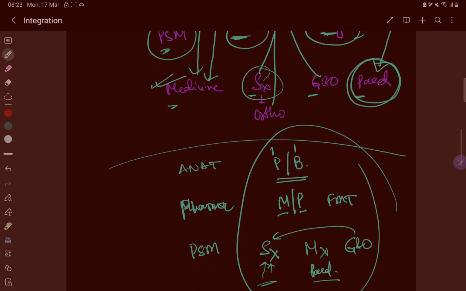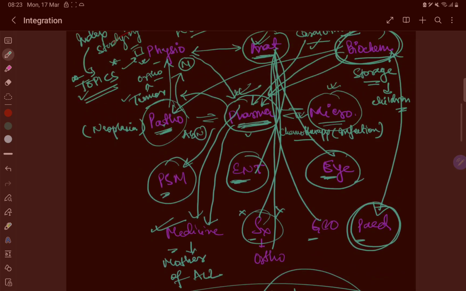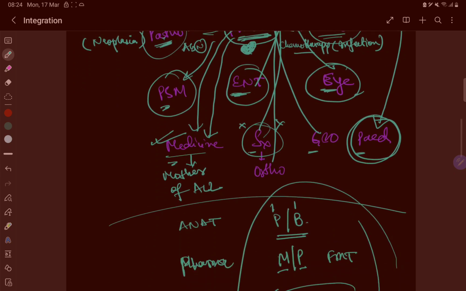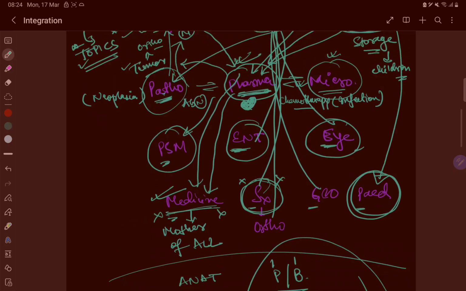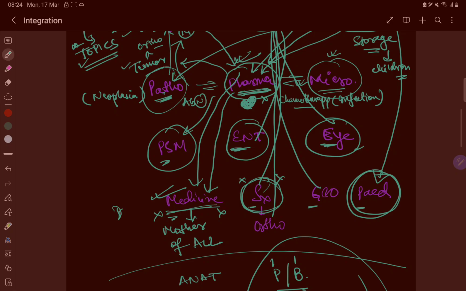When surgery came, earlier there was no surgery, only medicine. Medicine is the mother of all, with pharmacology at its heart. Why am I saying this? Because earlier there was no role of surgery as such. We studied anatomy just to understand medicine. Surgery came later. What medicine cannot do, surgery does. Medicine means pharmacology, because everything is about drugs.